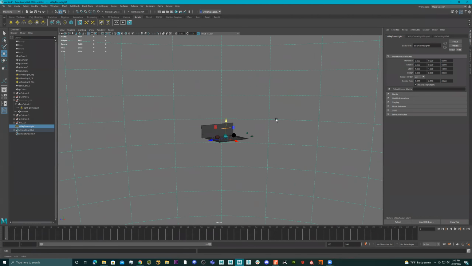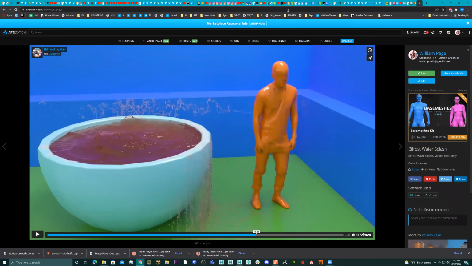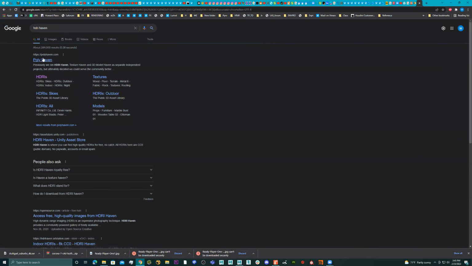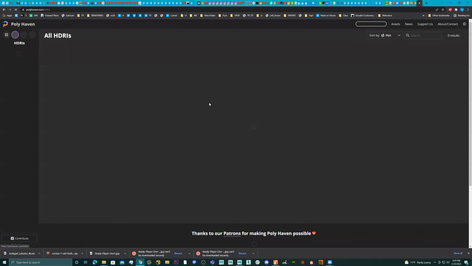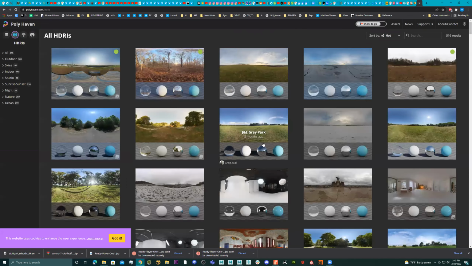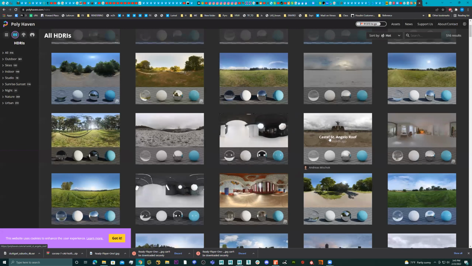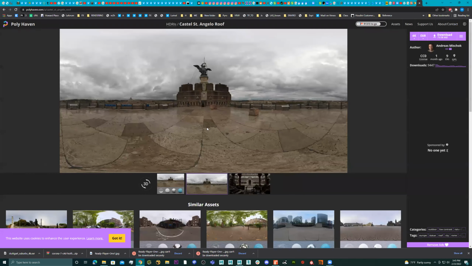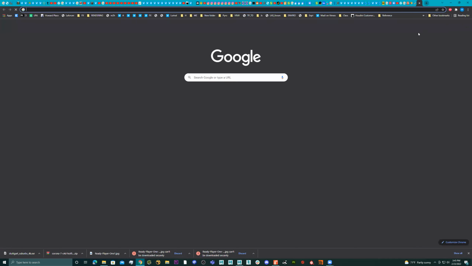But we're gonna put a high dynamic range in here. Now, what is high dynamic range? Let's do HDRI. We can go to something called HDRI Haven or Polyhaven, or if you say HDR Haven, go here, click on HDRIs, and then we can go over here, right? And what these are is it goes to a location. Well, basically how this works is it works like this.